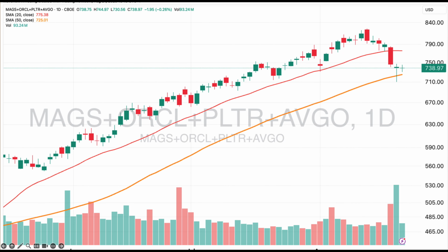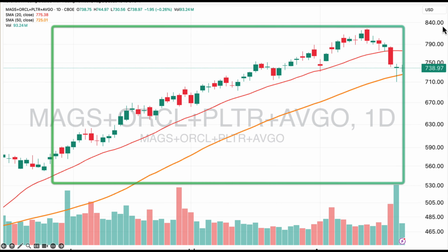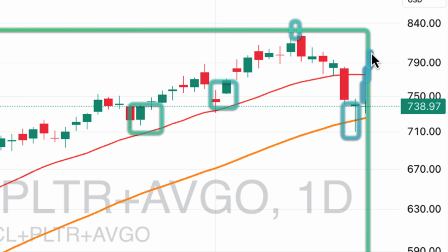Here we are with the Mag 7 plus the 3 bigger stocks. So these are like 10 major stocks. As you can see, the majority of the gains in the entire summer has come from this. And now here we are, this was making higher high, higher high, and here we are making a lower low. I wouldn't be surprised, and I would love to see a bit of a rally, kind of short into, to make that trend changing move.